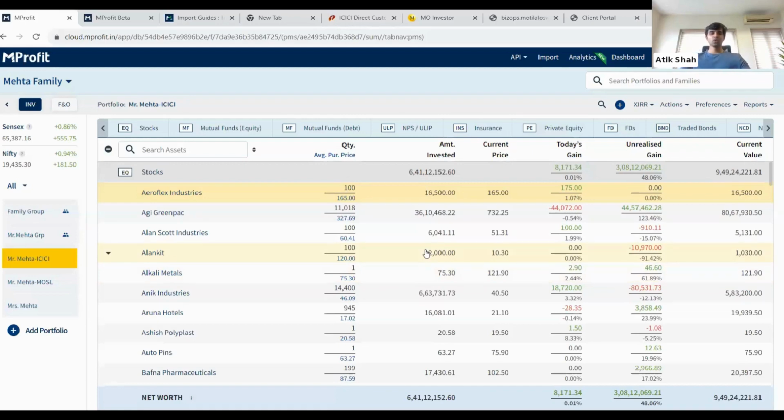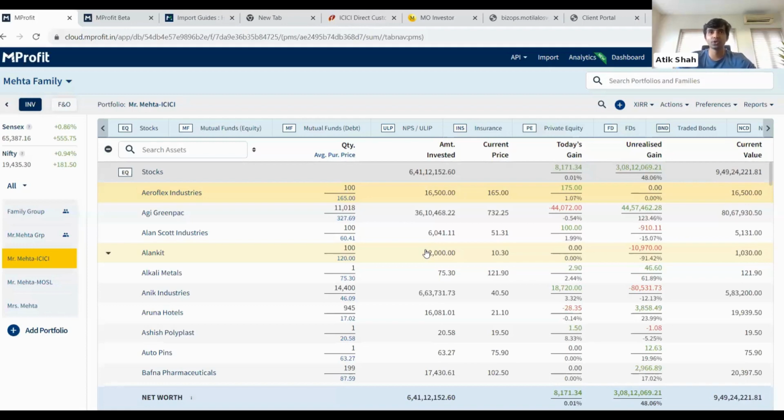If you want to upload your historical trade book, our recommendation is that you make sure you're starting afresh with a new portfolio. Download the historical trade book files year-wise from your broker and upload them. If you are trading with Zerodha, you can use the API directly, so you don't need to worry about downloading files. But to answer your question about duplicates, MProfit does have a duplicate tracking mechanism, and to a large extent, MProfit can flag duplicates accurately.